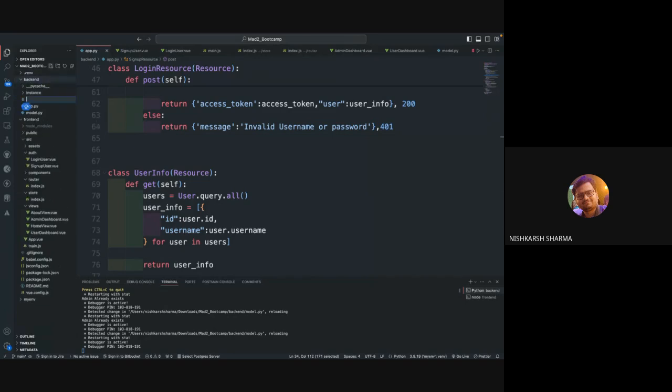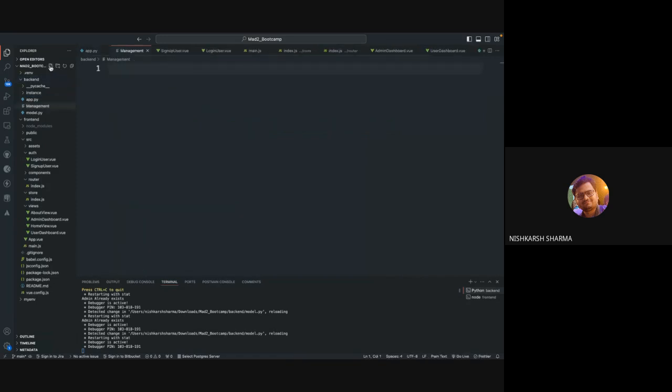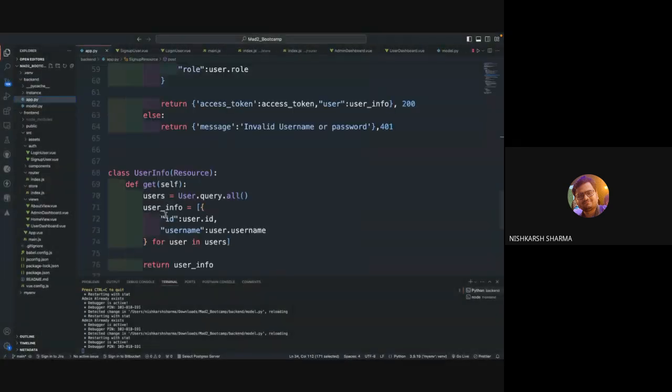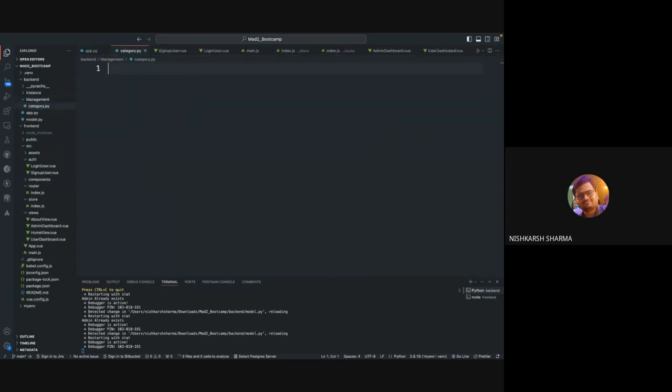In the same way, I will create a management folder, and in this, let's create category.py to manage all our categories.